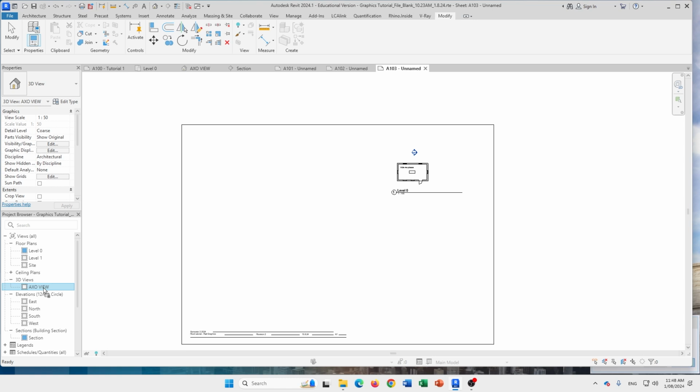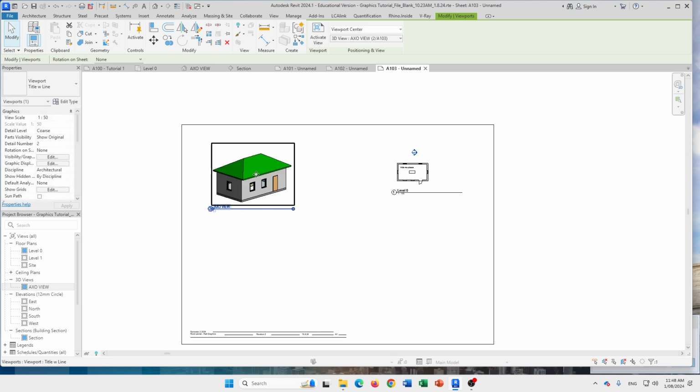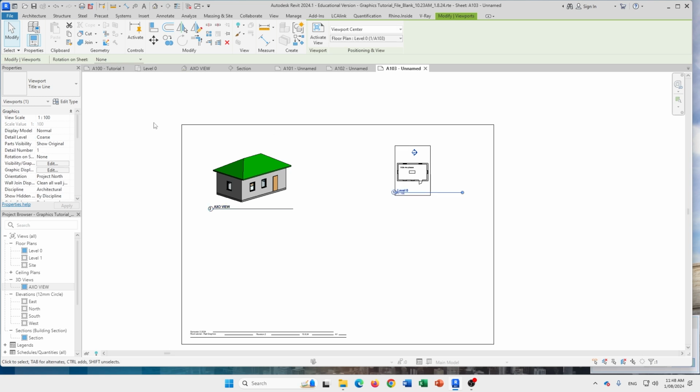So left click, drag across, let go. It gives you the hovering thing, and you can pop it down. Just keep it at 1:50 scale just to make it look nice on the paper.